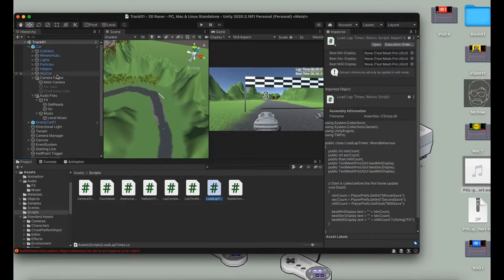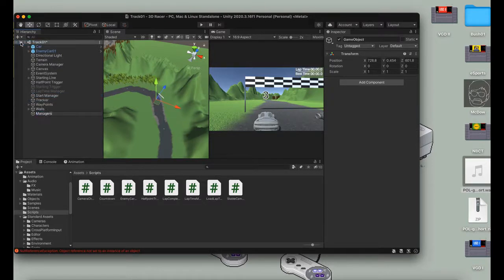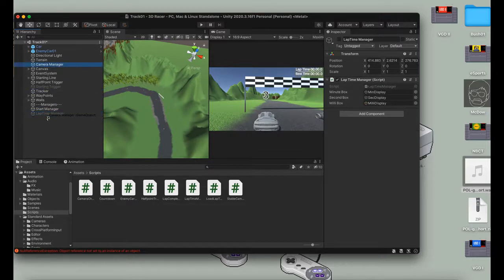Unity. All right, I'm going to close this car up in the hierarchy. I'm having a lot of managers here, and I'm going to have to create a new one. So let me do one thing. Let me create an empty and just call it managers. And actually, before I do that, I'm also just going to add some dots here, like some little dots like that. And I'm going to start dragging my managers just underneath it, not as a child of it, but I just want to keep everything separated this way. There's a lot of different ways to stay organized. This is just one way to do so.